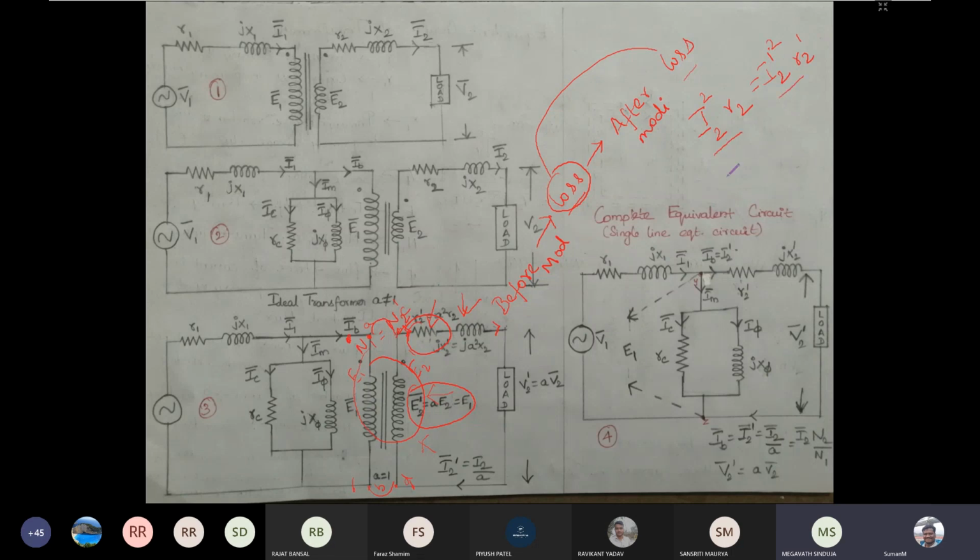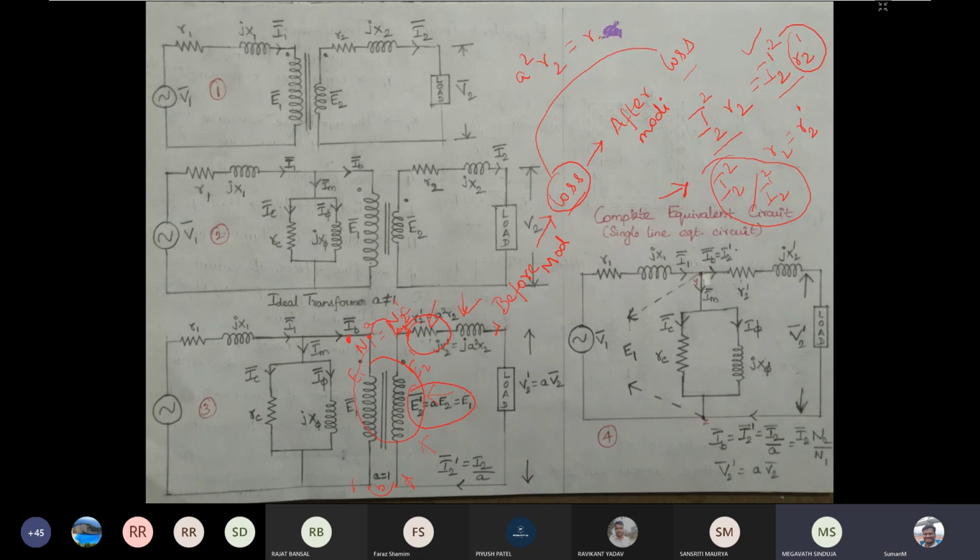Okay, so we do not know this R2 dash value. So we are able to find out the value of I2 dash. So I2 square divided by I2 dash square into R2 is given by R2 dash. So this is nothing but the transformation ratio relation. Okay, so once you have this, then you can substitute the transformation relation for this. So then this will be A square into R2 is equal to R2 dash.